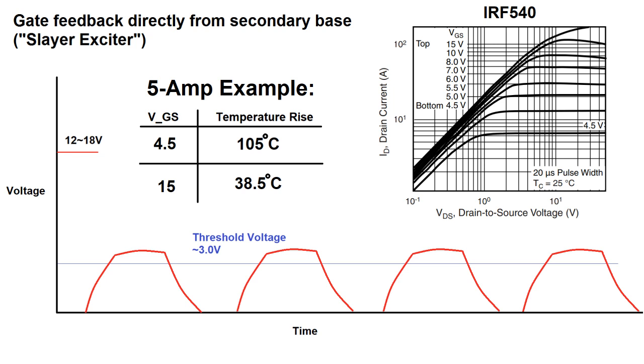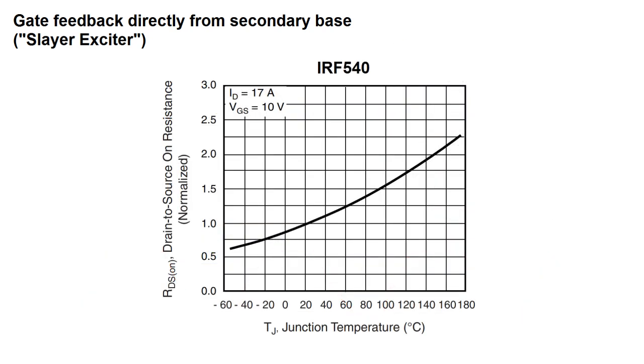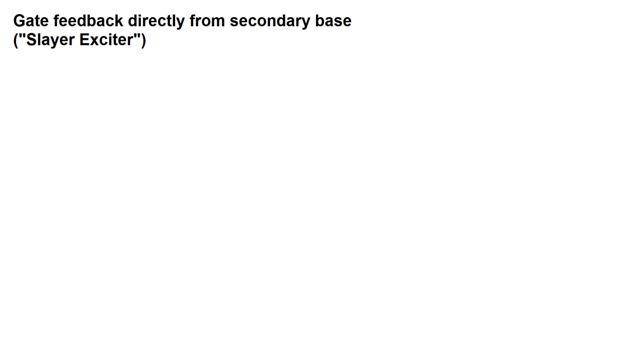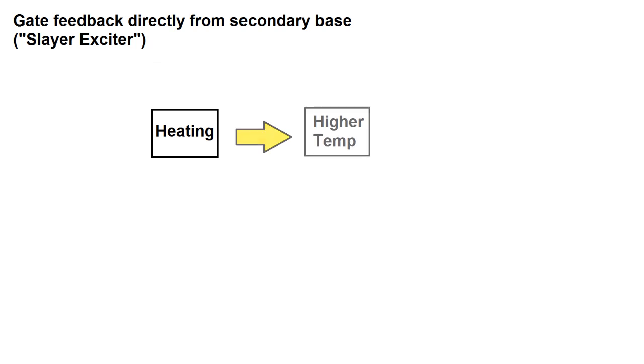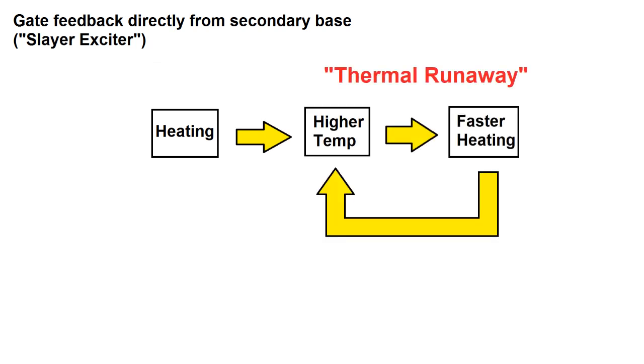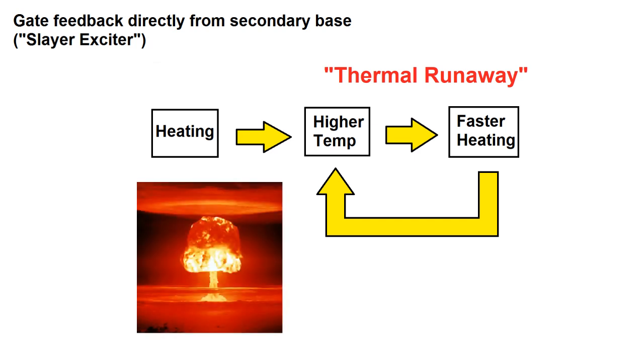But it actually gets even worse for the MOSFET with poor gate current. As the semiconductor junction gets hotter, it actually has even more resistance. The MOSFET that's at 105 degrees will actually have 60% more resistance than one at 20C. In other words, the hotter the junction gets, the faster it heats up. This creates a feedback loop called thermal runaway and will cause the MOSFET to self-destruct if left unchecked. I think I've made my point here.